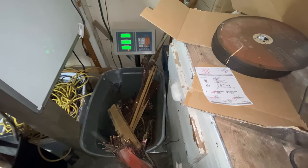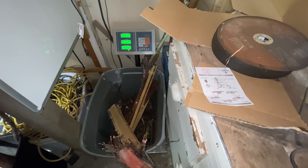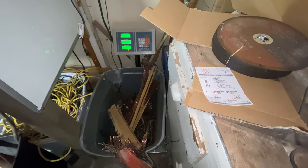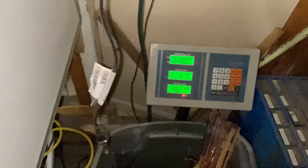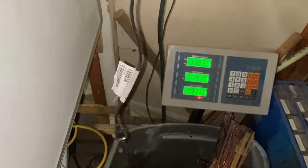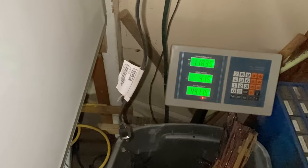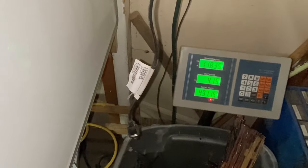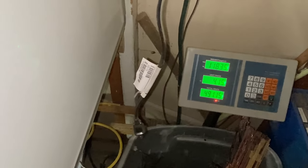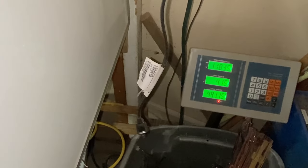So I managed to get two of those packs off that armature before the snowstorm hit. Two more to go, but basically all we have to do is double these numbers and we'll get you how much copper should be in that stator or armature, I should say. But I will update next week when I get them off, just to be transparent and show you exactly what was in that armature. 118.6, 1.35 pounds. Hopefully copper is at the same price as it was before, $4.15 a pound, at a whopping total of $491.15. So it means if the other two packs weigh the same, we're almost at $1,000.